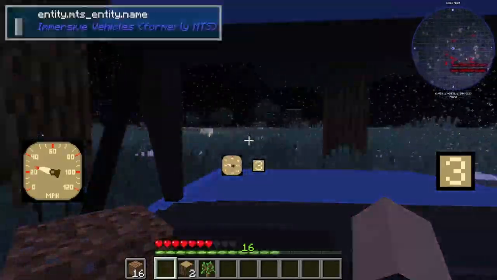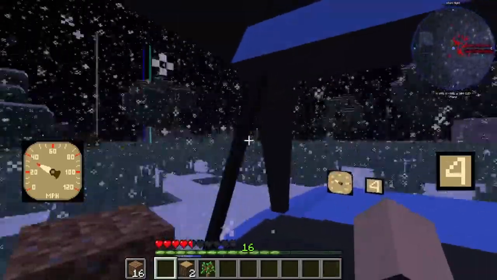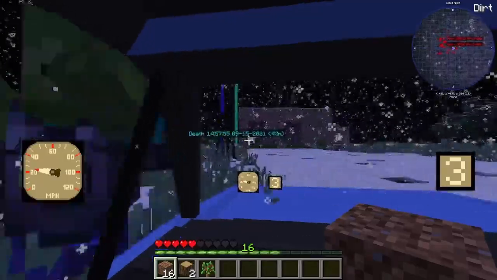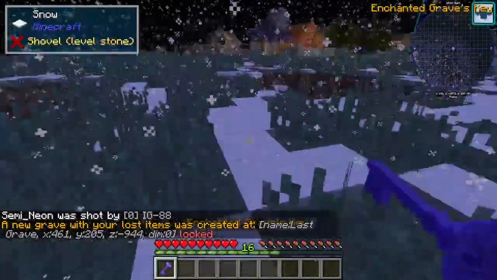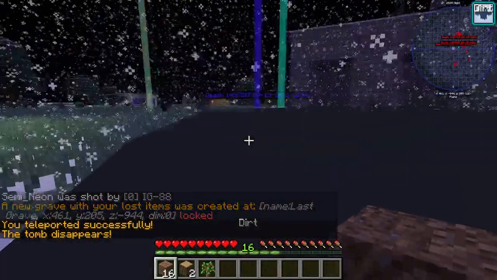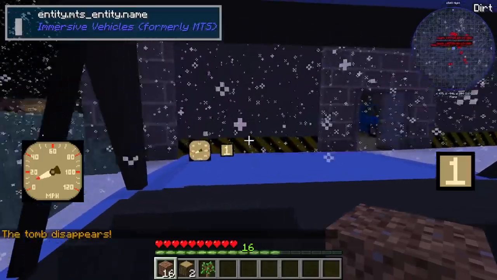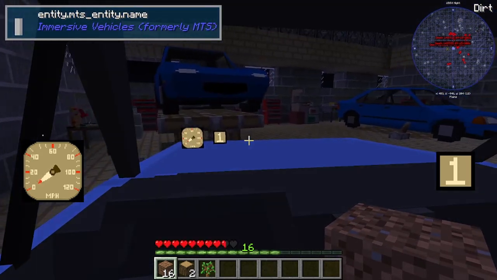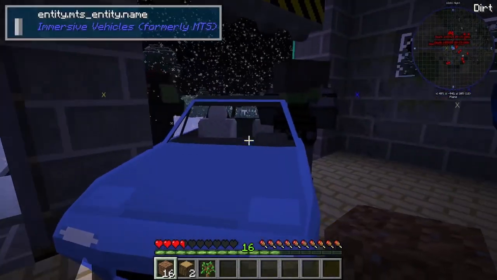Once the engine gets to that higher pitch, I think you upshift. I'm not really sure how this works. Okay, now we're gonna downshift. Damn it. God damn it. Goodbye, little Miata.